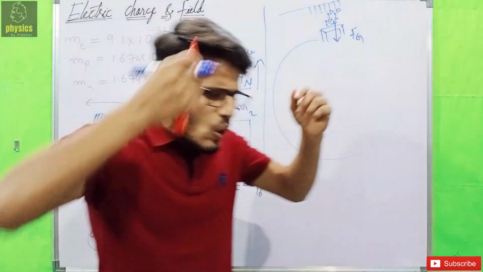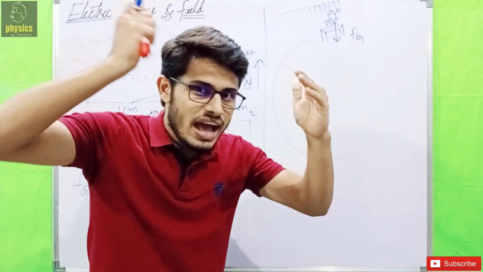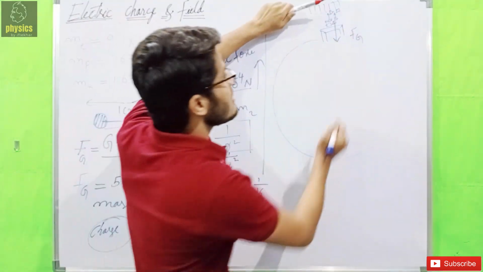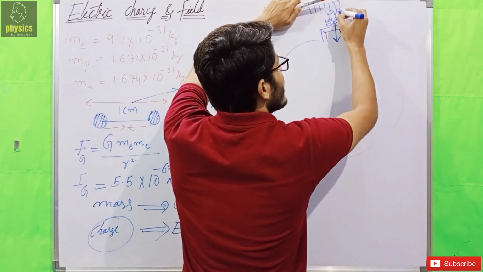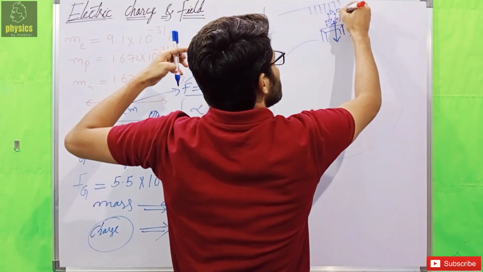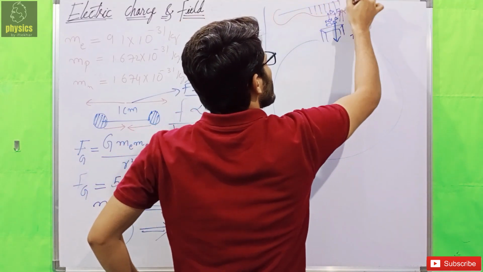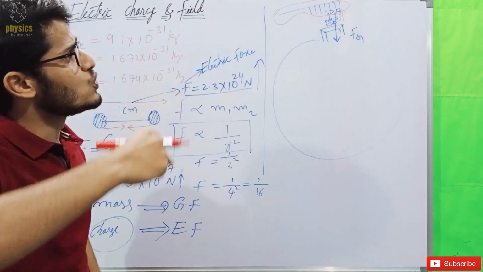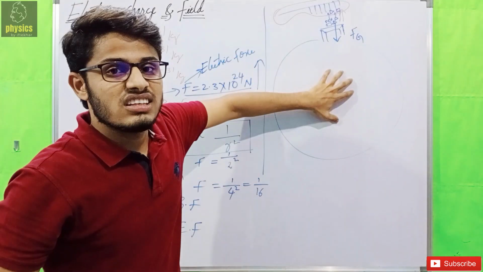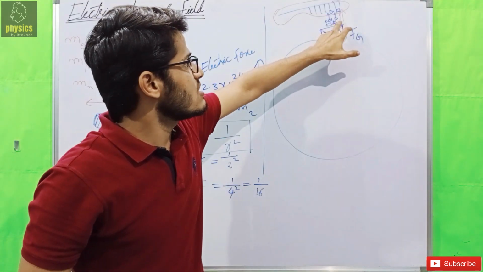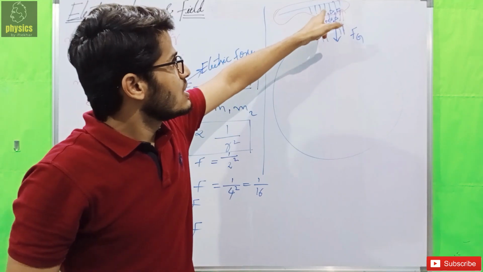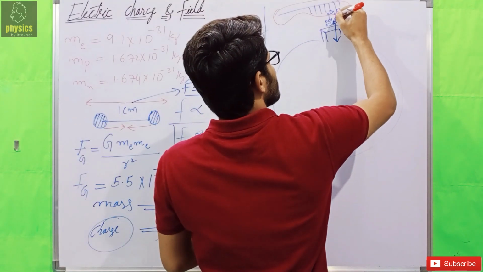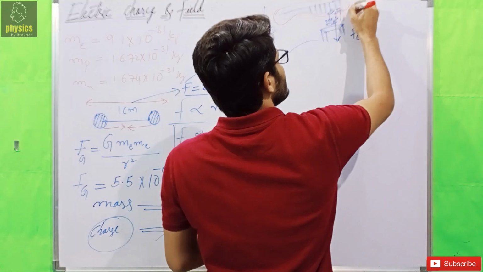But the small electric force that you have created by just combing your hair is enough to cancel out this force. You see, just a small comb is enough to cancel the whole gravitational force of the earth. At the same time, the pieces of paper are trying to go downward, but the comb's electric force, the force due to which these papers are getting near to the comb, is an electric force.